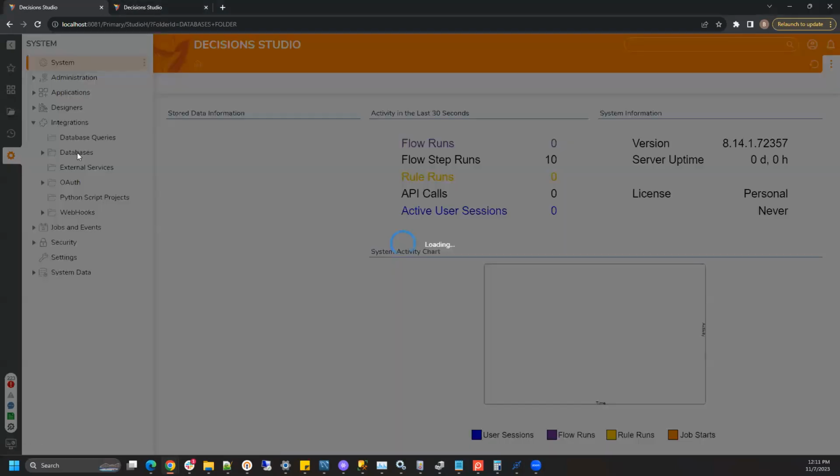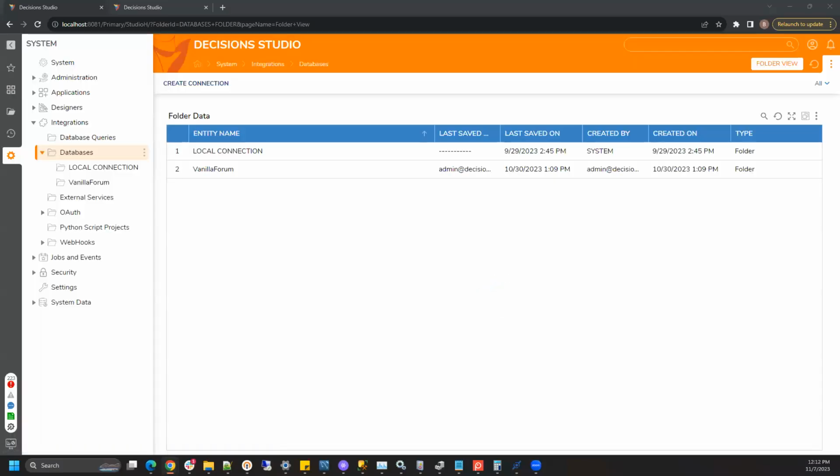You can come to your databases. While I'm waiting for this to load, Jeff had a question. Is there a way to get a report view of all dependencies? I will get into that in a minute.